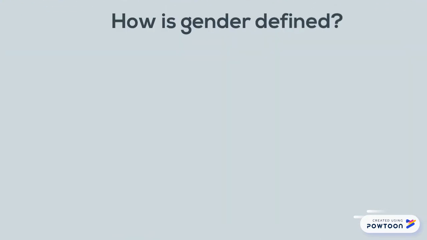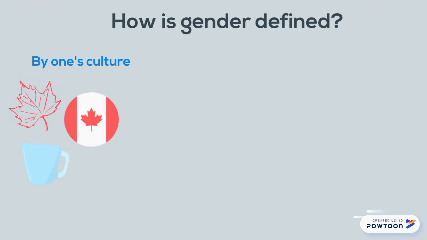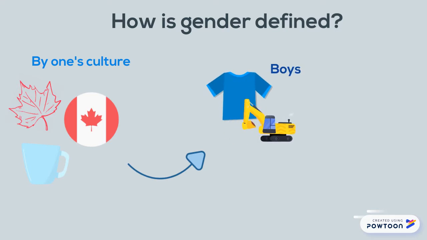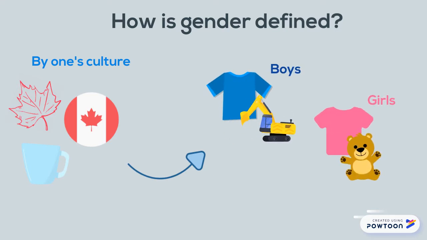Gender is largely shaped by one's culture and viewed as something that one does. For example, from a young age, we are constantly being reminded that boys wear blue and play with toy trucks, while girls wear pink and play with stuffed dolls and bears. If there is a cross between the color of clothing or toys being played with, we simply question why.